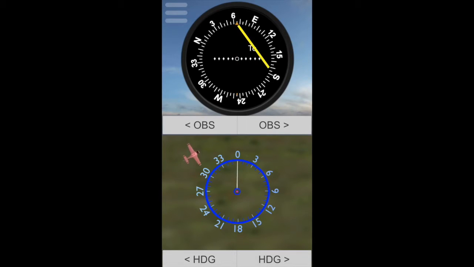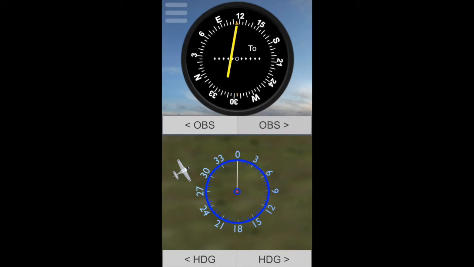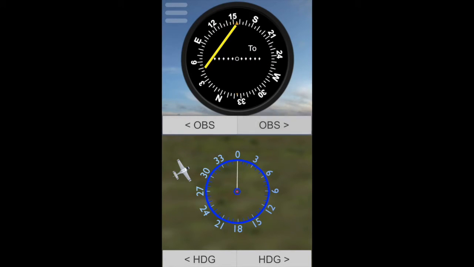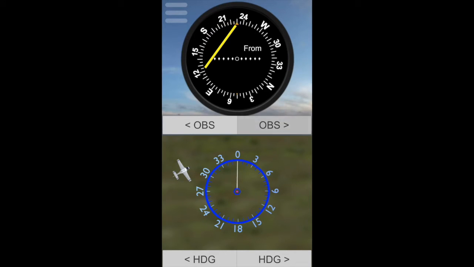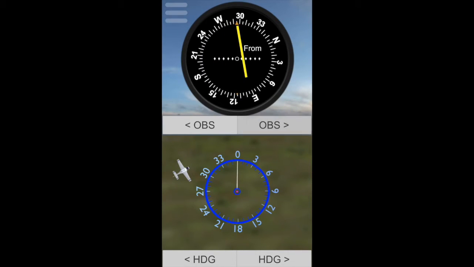Another example. I am somewhere flying my plane. I don't know where I'm at. I'm not going to look at the bottom half now. Let's look at the top half. I'm flying, and I know there's a VOR station within range. I tuned it and identified it. Now I'm going to keep turning my OBS until I get the needle centered and a FROM indication. A FROM, not a TO. We keep turning. Here's the FROM indication. Boom. Here I am, approximately on the 290 radial. And indeed, if you look at the bottom half of this illustration, you'll see that I'm on the 290 radial.